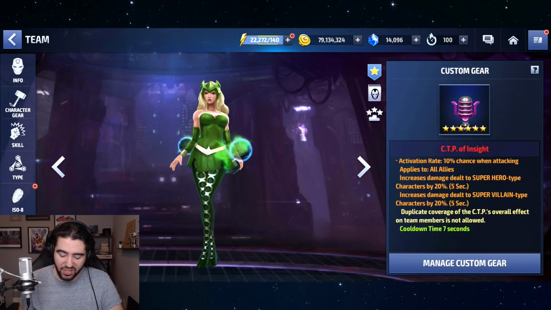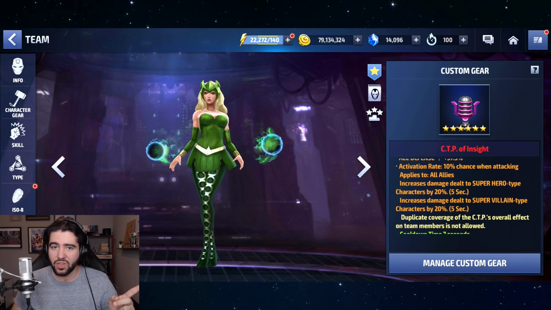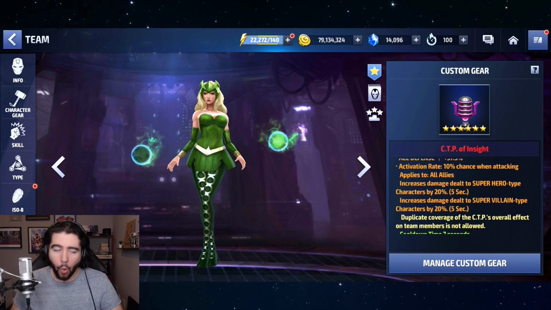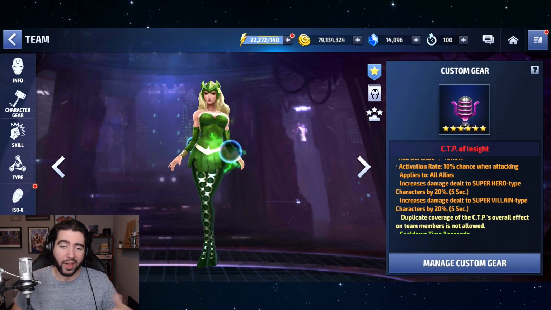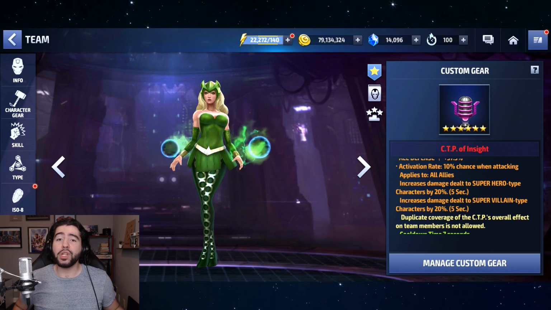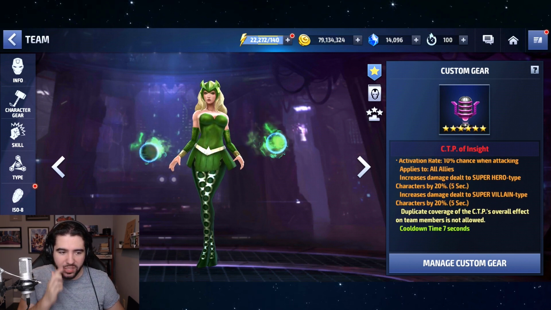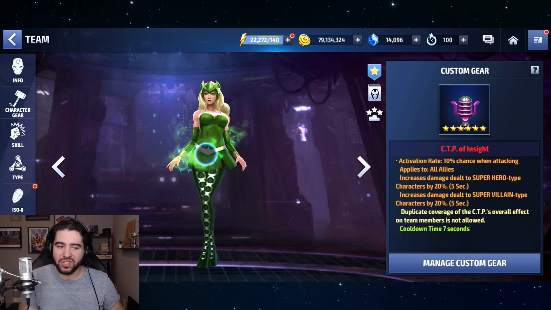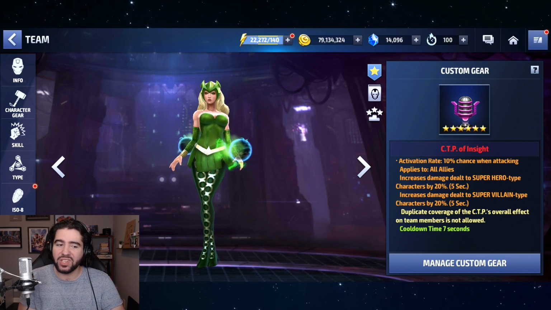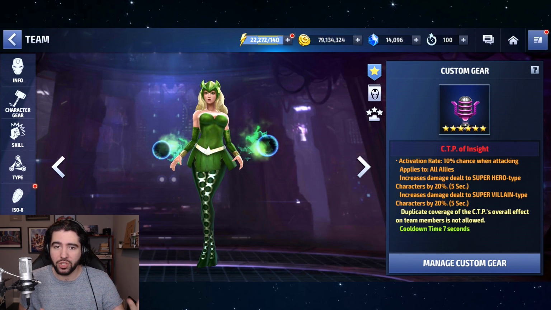But the interesting thing is, this 20% damage buff to superheroes and villains activates whether the character is on the team or whether they're a World Boss Striker. I tested it out as a World Boss Striker, and it works. So that seems really OP. However, that last line of text there, that yellow text, says duplicate coverage of the CTP's overall effect on team members is not allowed.